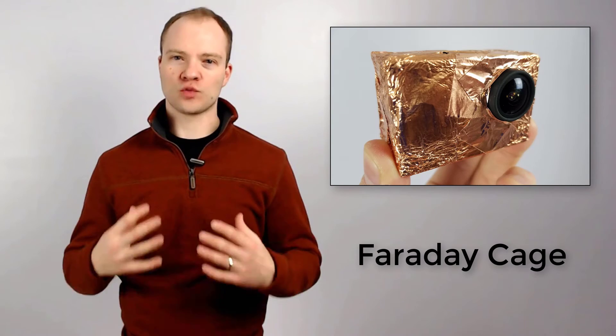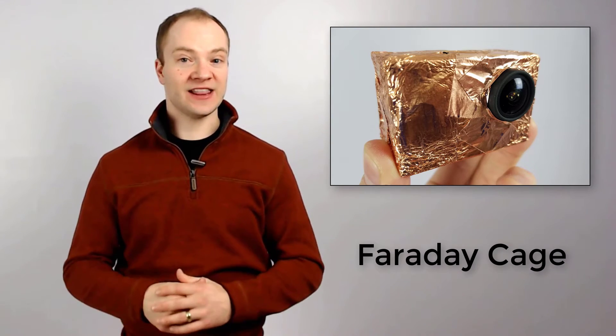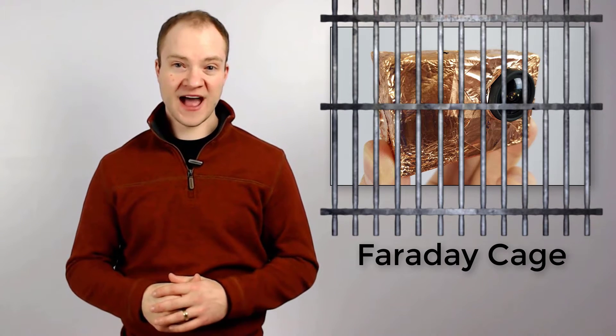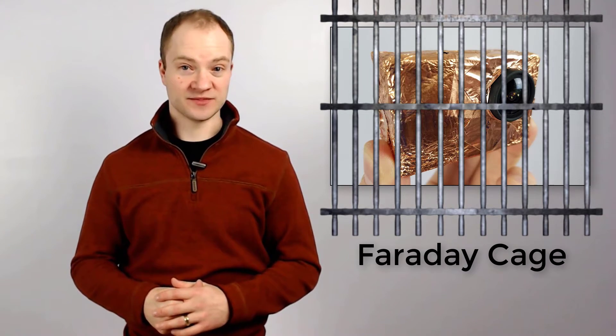It took us a while to find this, but hopefully we've got this nailed down for this flight. Today, each camera will be wrapped in copper tape, which creates a Faraday cage around the cameras that should contain the electromagnetic interference from the camera and reduce the interference impact it has on the onboard GPS systems.